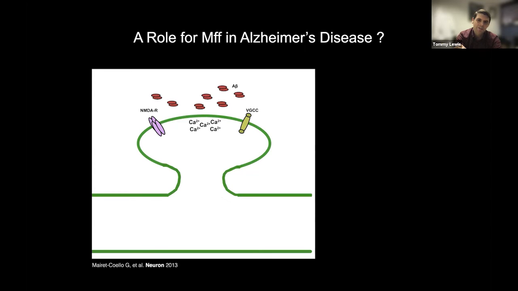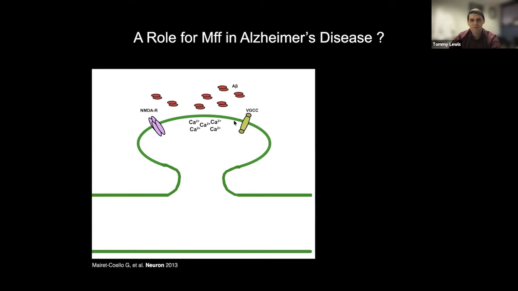And that is because many labs have been working on this, and mainly the Malinow lab at UCSD was one of the first to show that before any of these plaques or tangles form, and before there are major symptoms, there's an accumulation of these A beta 42 oligomers in the extracellular milieu, and that these extra A beta 42 oligomers start to bind to the surface of the neurons through some unknown mechanism.